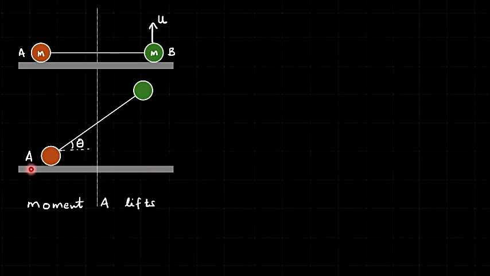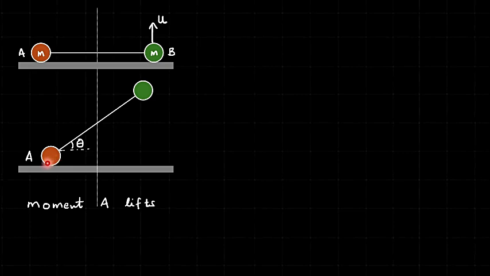Obviously, till the moment ball A is about to lift, the cord has rotated, and we will treat this cord as a rigid body because there is no slacking involved. So the angle rotated is theta till that moment, and the center of mass is moving like that. Till A has not lifted, it will obviously move along the floor. The initial position of A was somewhere here, it has moved here, and B has moved something like that. So we will focus on A.